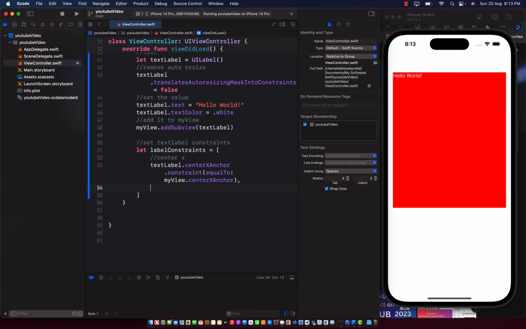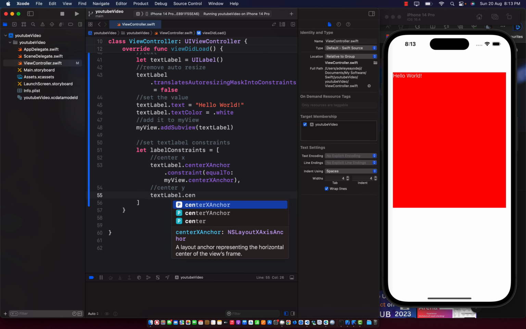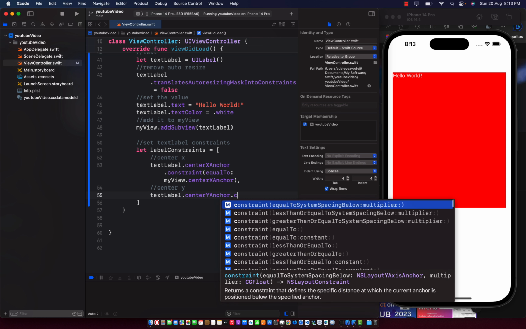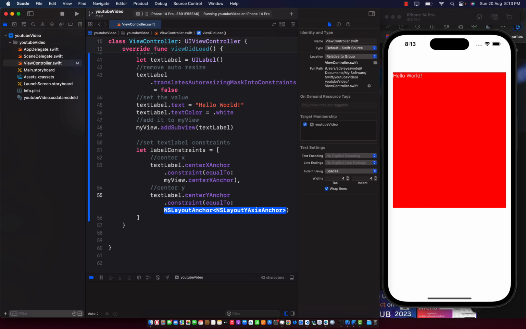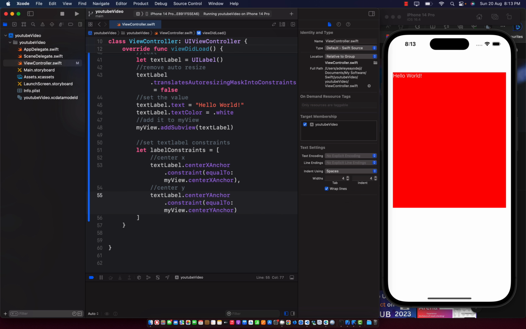After that is done, we need the center Y. So the center Y also needs to be passed. Within this place, I'm going to have text label dot centerYAnchor dot constraint equals my view dot centerYAnchor.